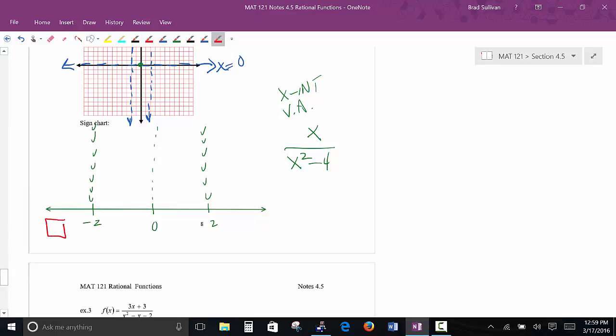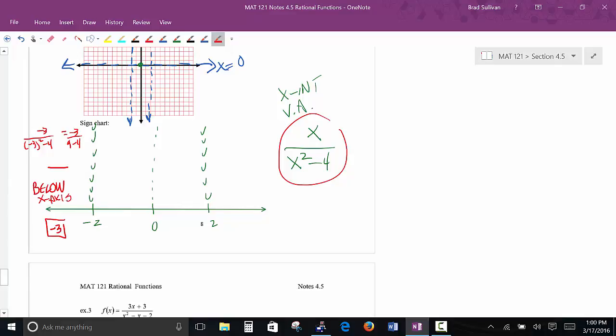I'm going to take a number less than -2. Let's use -3. I like to draw a box around my test points because it helps me write answers in a certain way better. Let's plug it in and see what we get. We're plugging into this function, so we're going to have -3 over -3 squared minus 4. If you can tell me whether it's positive or negative in your head, that's all I care about. You're really going to have -3 over 9 minus 4. Is that negative or positive? It's negative. It's -3 over 5, right? What does that tell you? It tells you the graph is below the x-axis. That's the meaning of that.